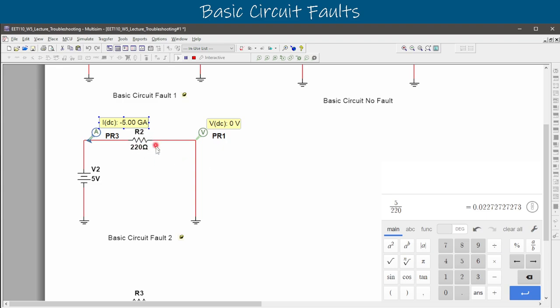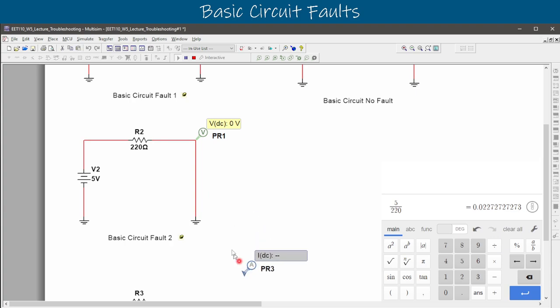So that means that this resistor has a shorted path around it. Something is shorting the current in a different pathway around that resistor. That resistor itself still has resistance, but there's something else that's allowing that current to flow around that resistance. And so we expect this to be a short. A short has 0 ohms of resistance.